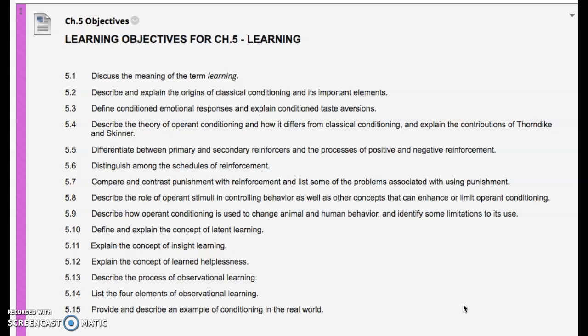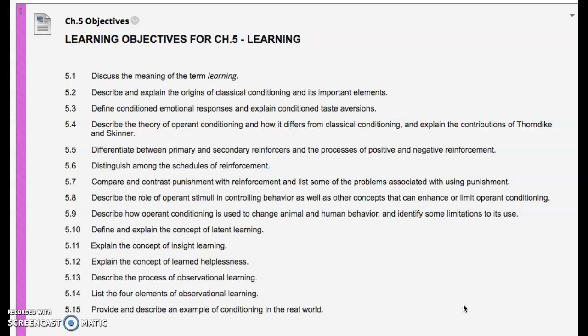As well as with taste. Sometimes we have conditioned taste aversions. We tried something and it was paired with something negative, and now every time we taste that thing, we think of what it was paired with, and we develop an aversion towards it. I have this issue with ginger ale because I used to drink ginger ale when I was pregnant. You're told to eat ginger or drink ginger ale and it will make your stomach feel better when you have morning sickness. But the problem is that I began to associate ginger ale with being sick. And so even now when I go to taste ginger ale, I kind of think back to being sick and I kind of have an aversion to it.